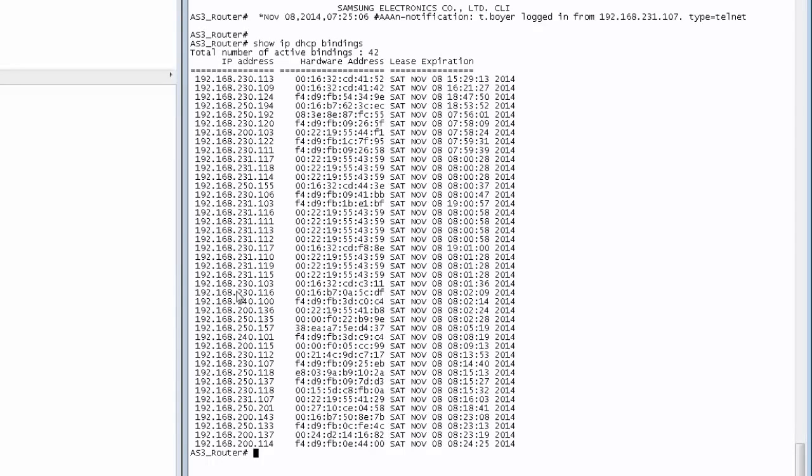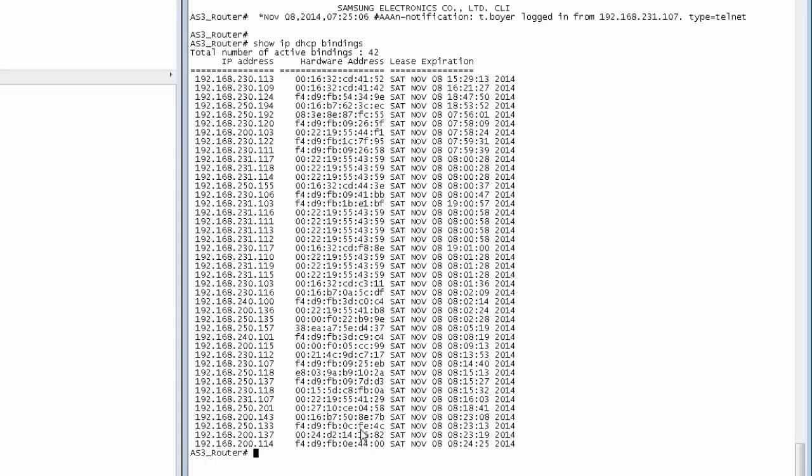But what you're looking at is a list the router has kept of all the IP addresses that it's handed out. You can see all the different subnets have been handed out. Like 231 is my voice network, 250 is my PC network, 230 is another voice network for a different system. I forget what 240 is at this point, but you can see that the router keeps a table of all the IP addresses that it hands out, and none of these will be within that exclude range that we were looking at previously.